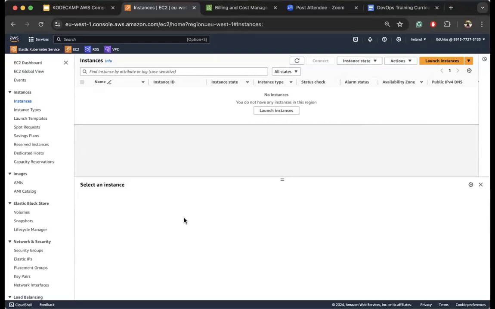You just specify maybe the number of instances, the region you want to run it in, and it might seem simple, but it just depends on your requirements, basically.